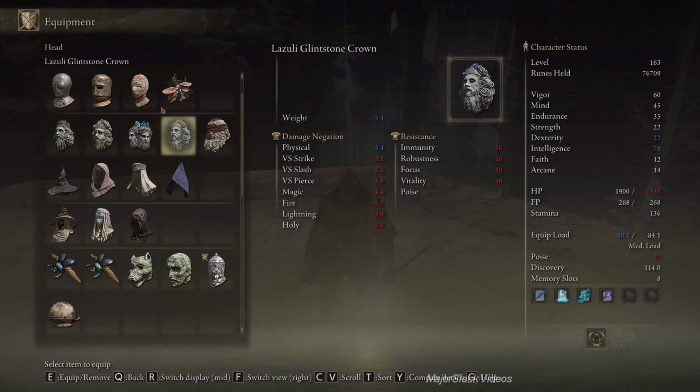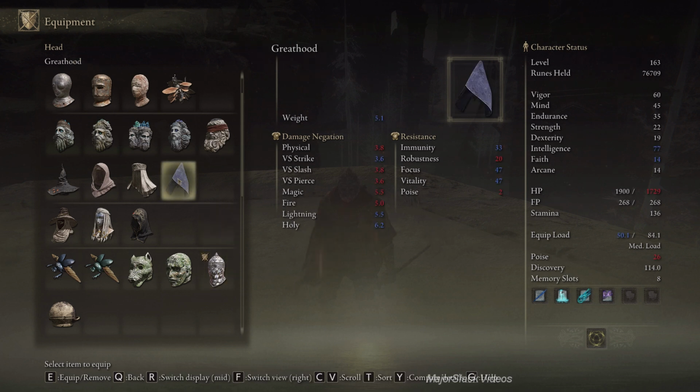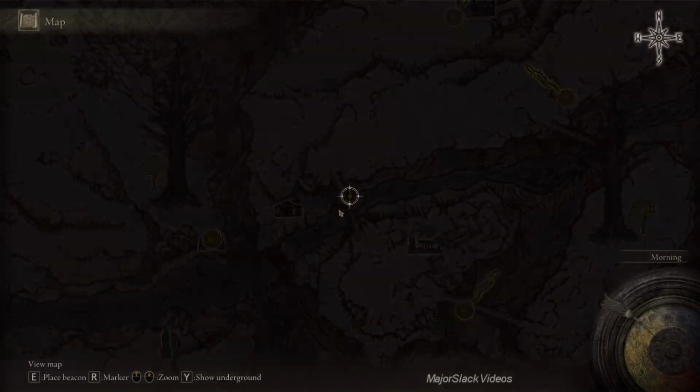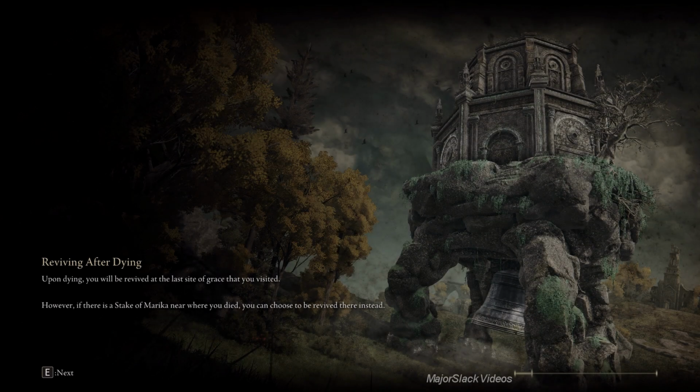So this is better than the Nox Mirror helm. If you look at holy damage protection, center column there, 5.3. This offers 6.2. Alright, so that's that. Let's just regroup at the round table, and we'll pick up from there in the next video.